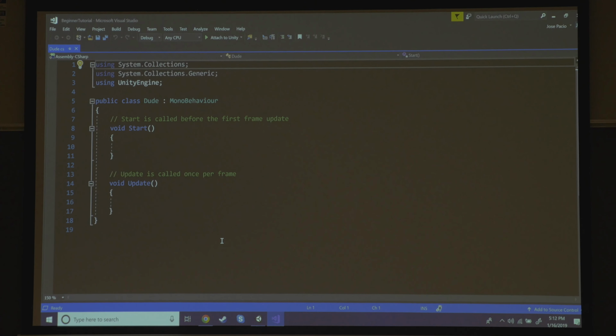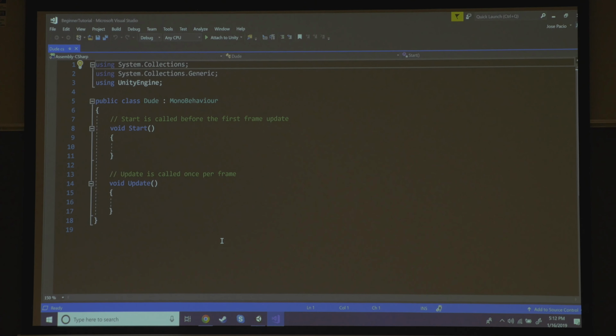C# is similar to Java. And for those of you who've never coded before, we're not going to write too many lines. I think I counted it's like 15. So it's not going to be too bad, and I'm going to explain it along the way. So hopefully all of your IDEs have opened, and you should see something that looks akin to this.